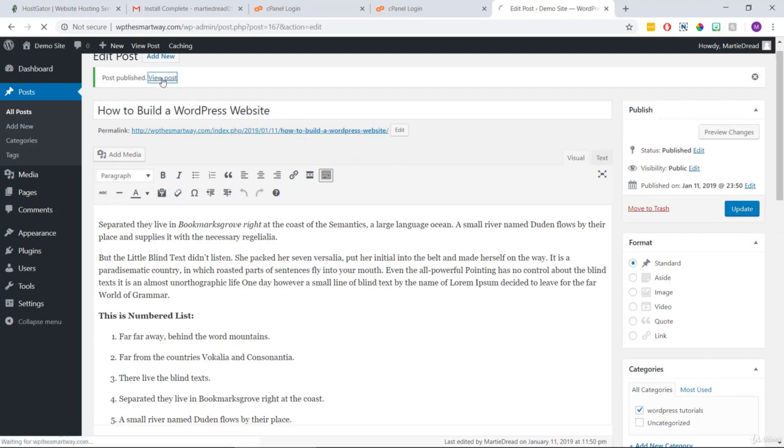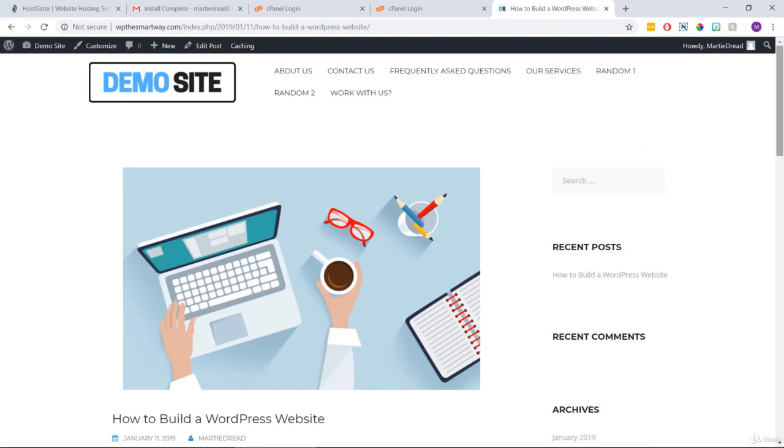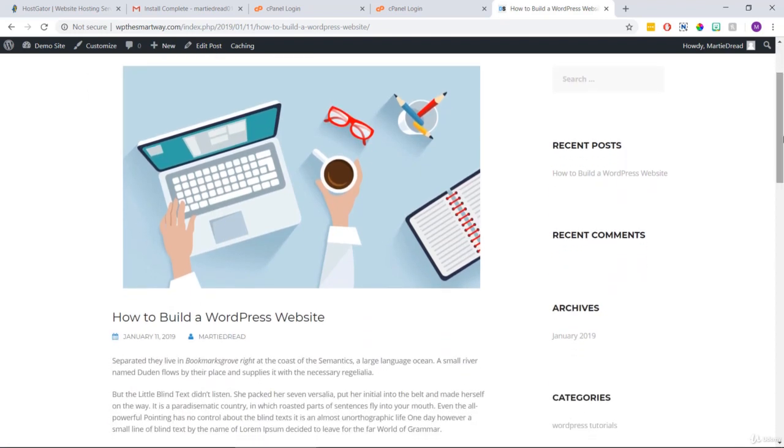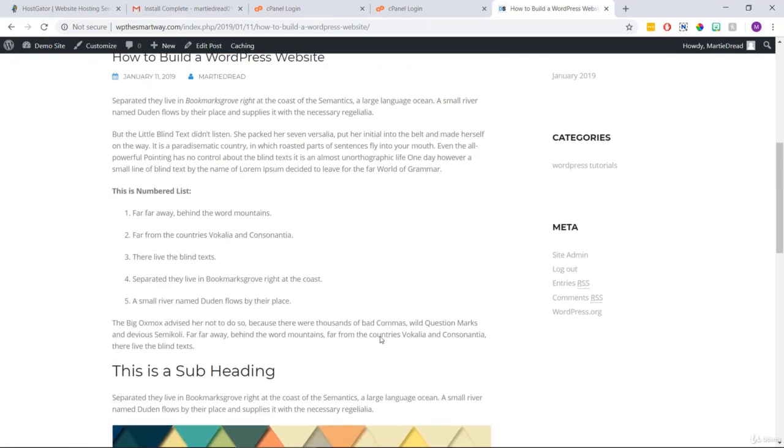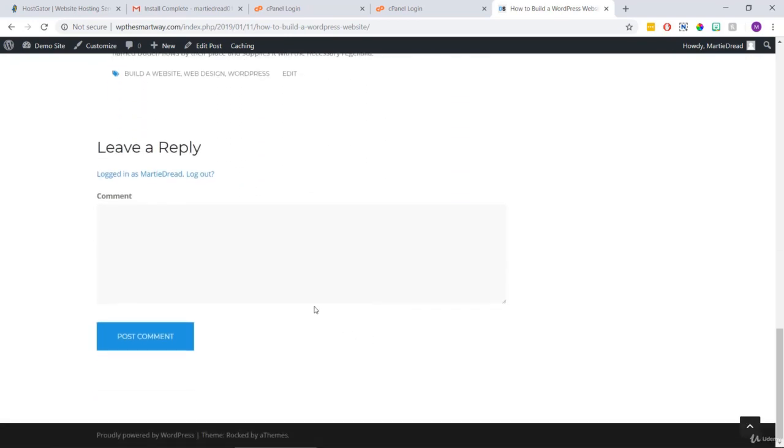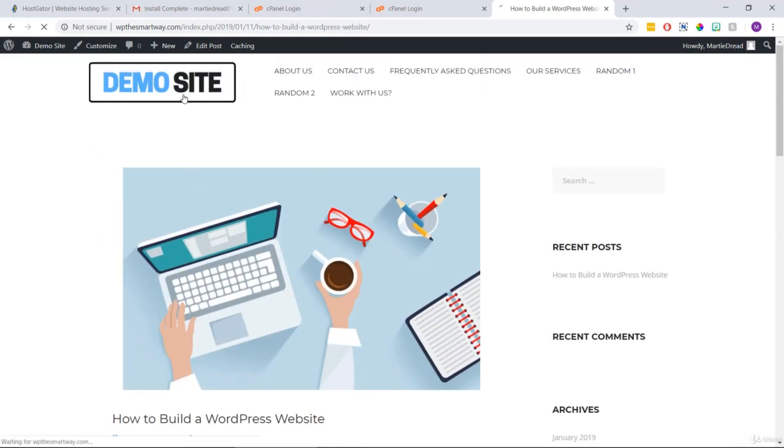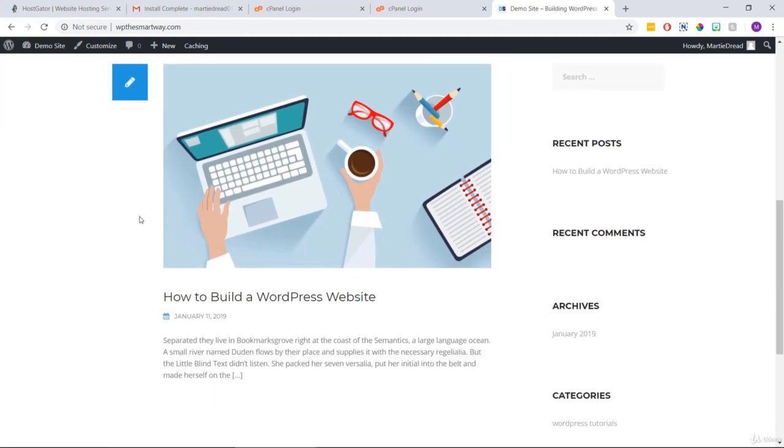And when we do, we'll notice a few other things that make posts different from pages. Like we have our featured image that appears at the top above our post title. And under the title, we see some different information like the publish date, author, and if we scroll down to the bottom, we'll also see a comment section where our readers can leave a reply to our post or ask follow-up questions. Then if we visit our home page and scroll down, we'll see that our new post appears here, along with the publish date, and it also shows our featured image. And now that we know how it's done, we can just repeat the process as many times as we like for any new blog posts we want to create.